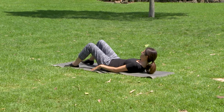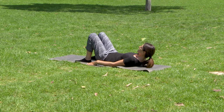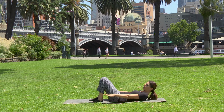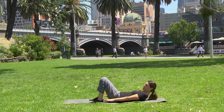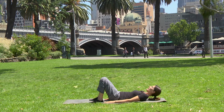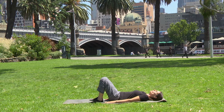Lying all the way down, bring your heels of your feet to underneath the knees, or as close to underneath as is possible for you. Turn the palms of the hands downwards, really tuck the elbows into the sides of the body. Let your head rest down. The pose that we'll be doing is called bridge pose.